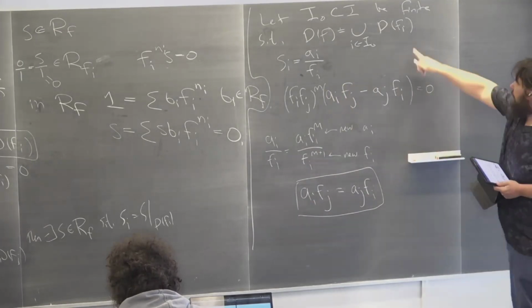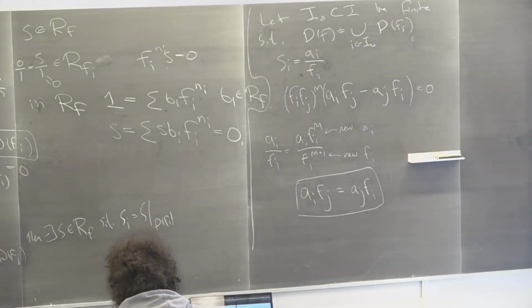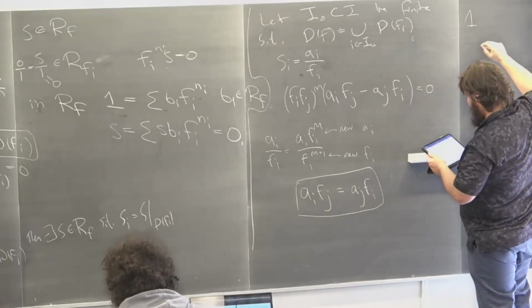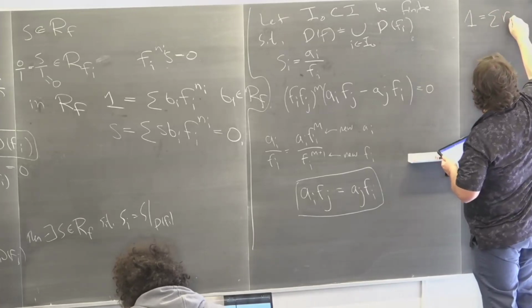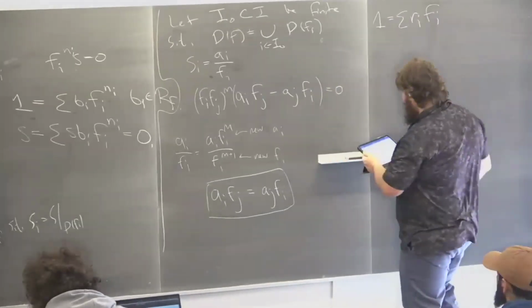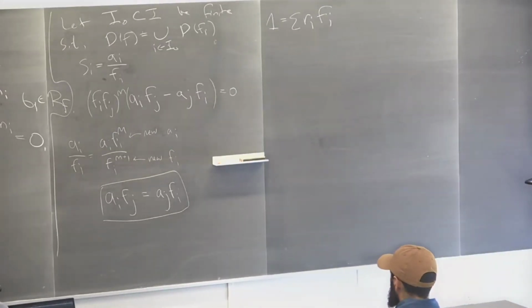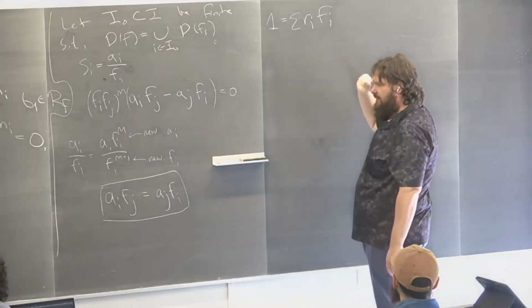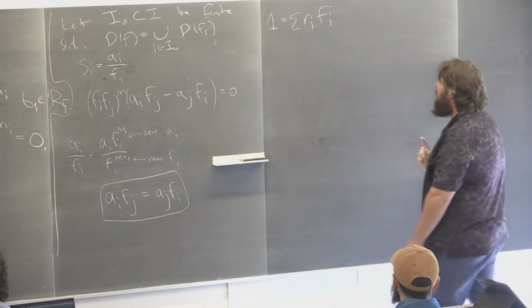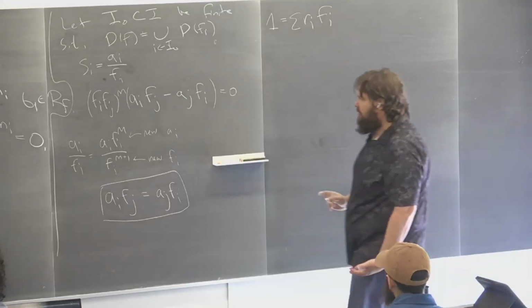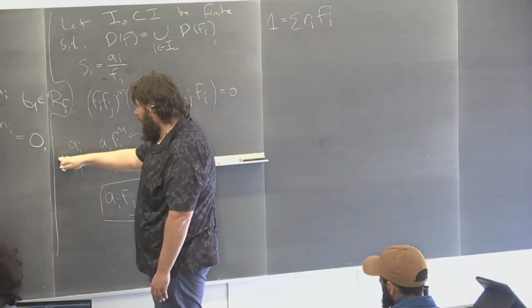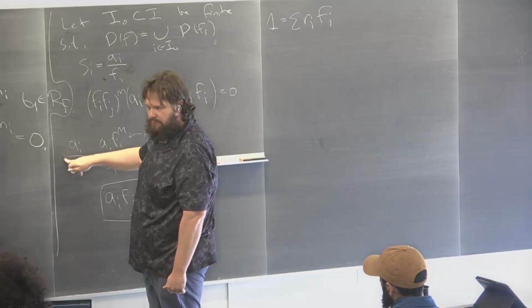I say, well, I chose this finite set so that it was a cover. And again, using my freedom to always replace Fi with a power, I can write 1 is equal to the sum of RiFi. All right, so what I'm doing here, I want to use this equality in a slightly different way from before. Ultimately, what I'm trying to do is find some R over F that this guy is equal to for all i.